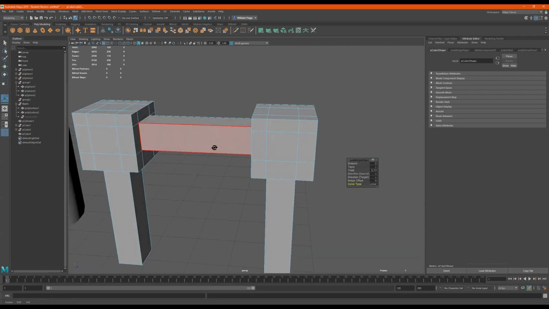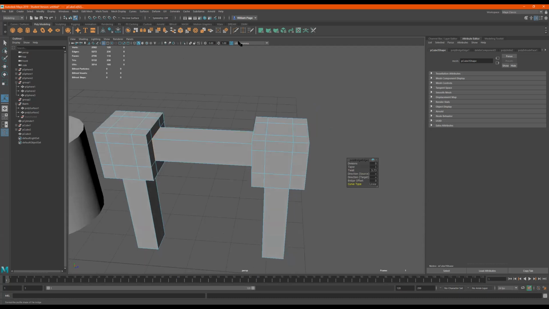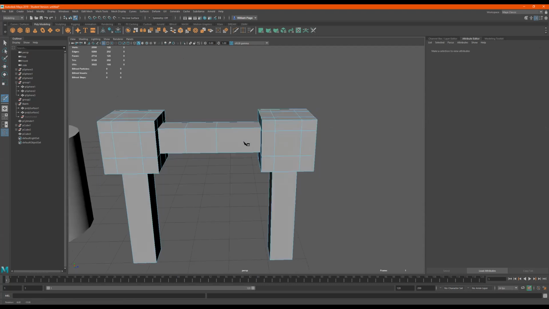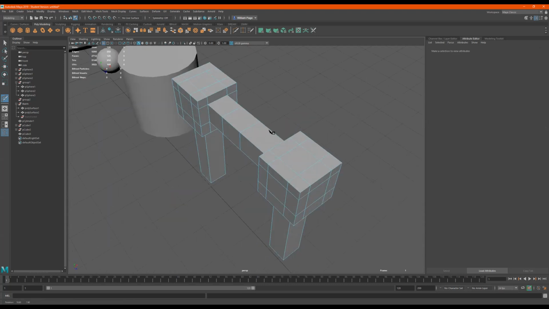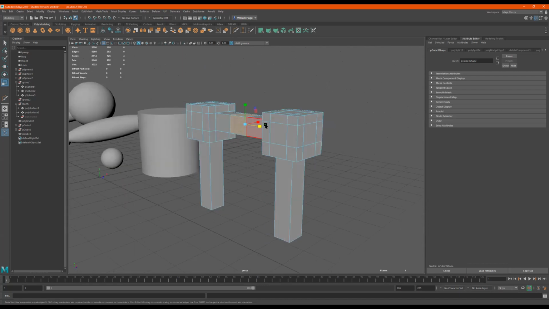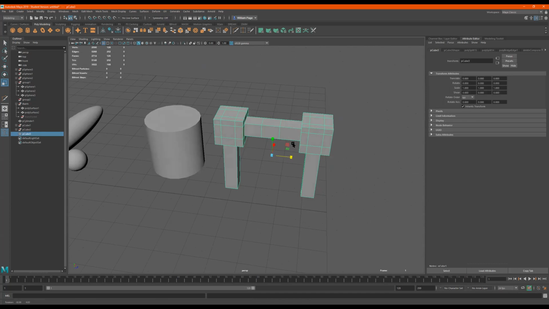But that's how you bridge. Then if you want a little more control, we can select something like this, move it, and scale it like this. Okay, so those are the bridge tools.